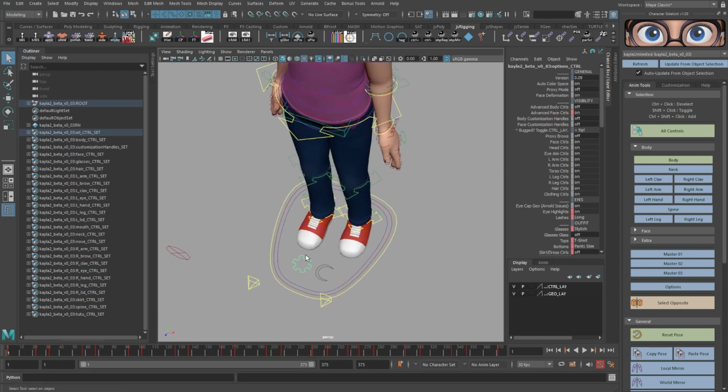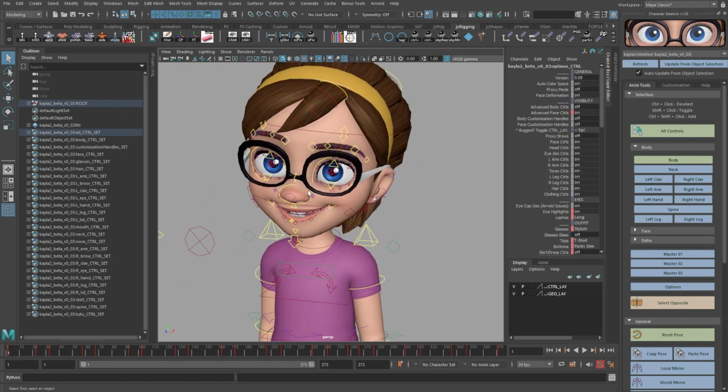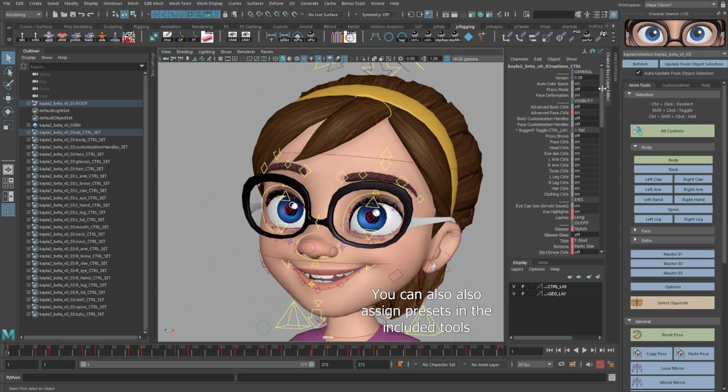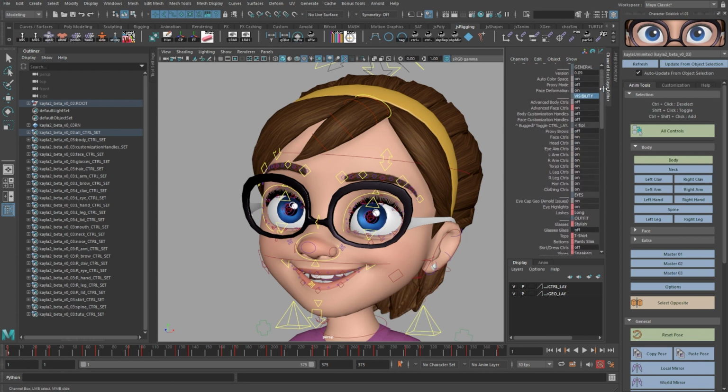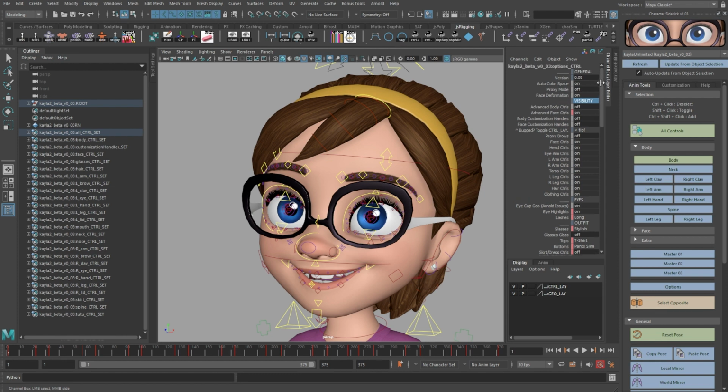So at the bottom here, you've got this options control and this color control. On the options control, if you look into the channel box, there are a whole bunch of options. If you sort of adjust your eyes to stare at these all-capital attribute names, like EYES, VISIBILITY, that's the category of what you can do with them. Towards the top, there's a few things you can turn on. You've got advanced body controls and advanced face controls. They're off by default. I'll just turn them on for now.